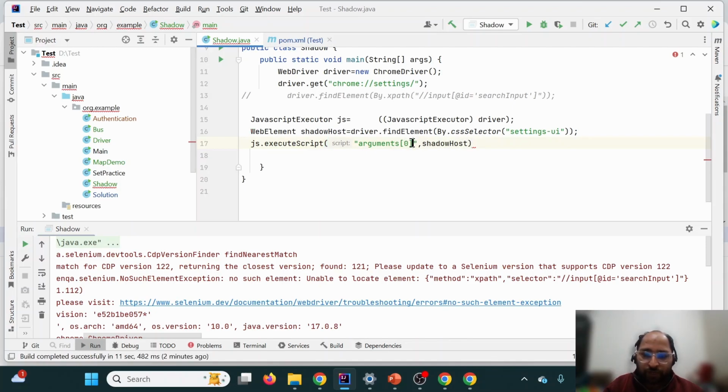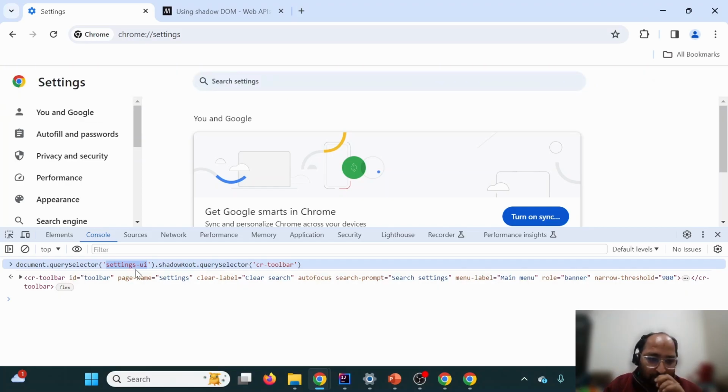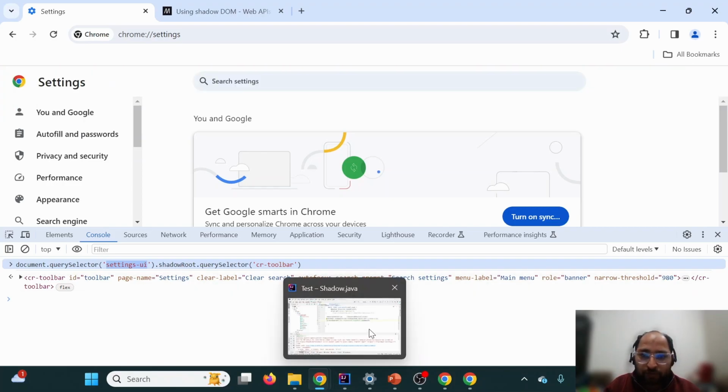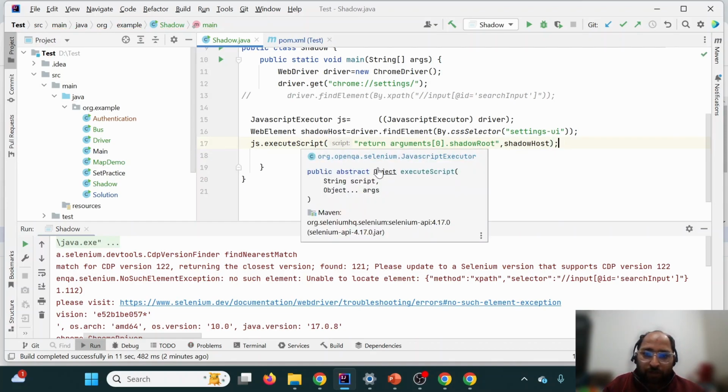The second thing is we need to use shadow root again, that we did there. So let me show you. This is what we did. We found this particular element, and then we pointed out to shadow root. This is what we are doing here as well. Now we have given shadow root, and we are going to type a return statement, and as you go on js.executeScript, it will return an object.